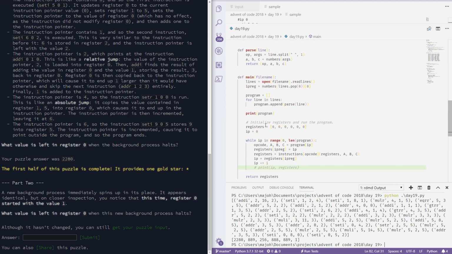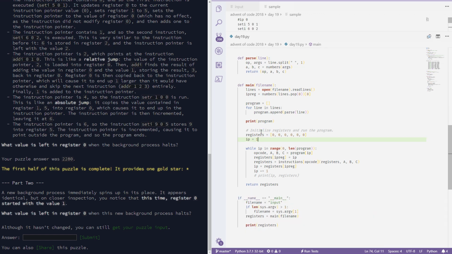Okay, and we just do the tweak like that. And I'm guessing you're going to have some issue with that. A new background process immediately spins up in its place. It appears identical upon closer inspection. It notes that this time register 0 started with the value 1. Okay, so the IP didn't start with that.